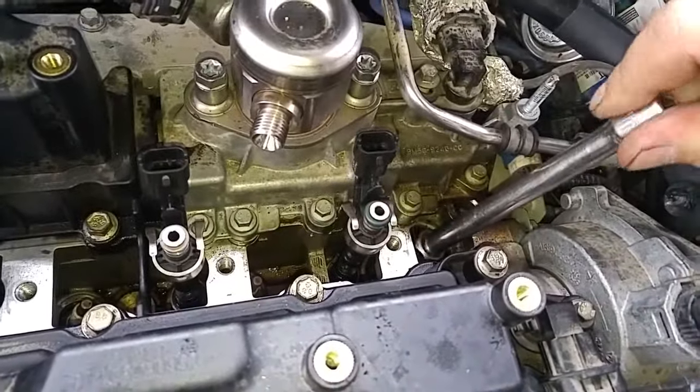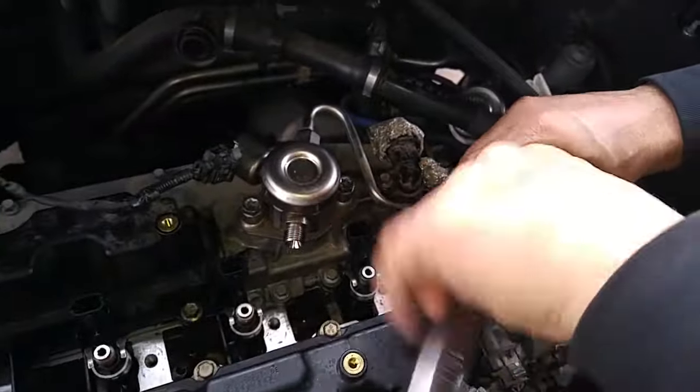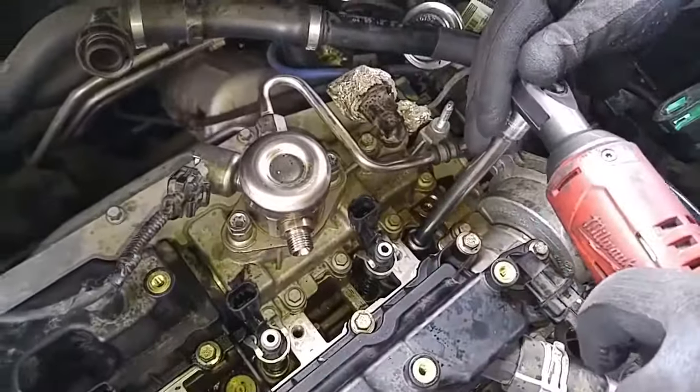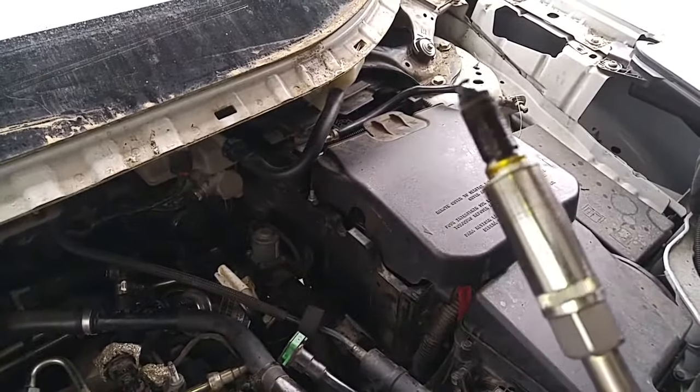So I got a 5/8 socket. Okay, just fit in there snug. Ugh. That oil leak is from the gasket we just replaced.